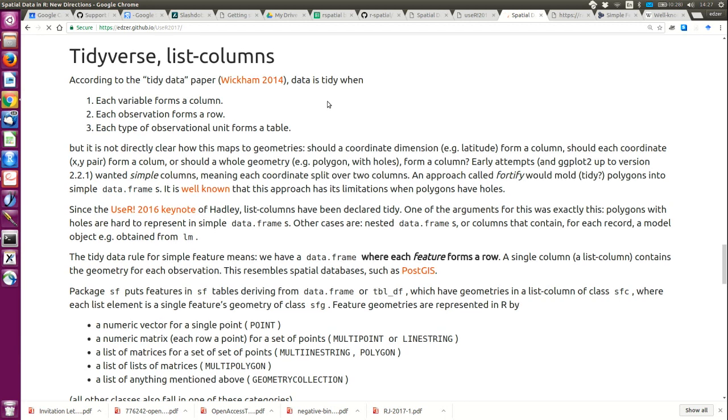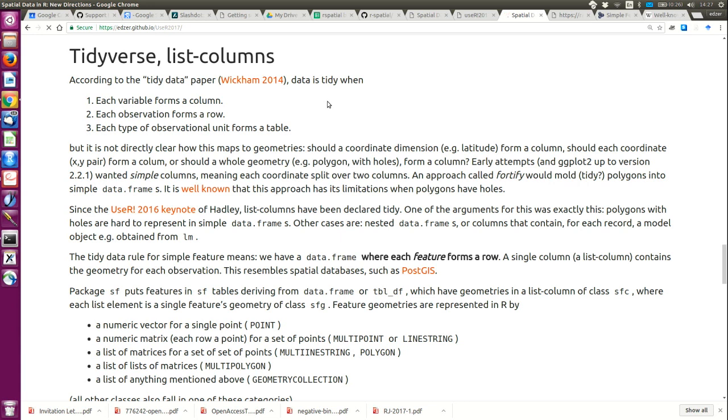Let me say a little bit about how sp worked. sp was a package built on S4 classes. In 2003, 2004, that seemed a very good idea. Bioconductor was doing that, and it was the new thing. The Green Book was just out, and everyone was like, hooray, we can do serious object orientation here with R. And so we were going to do that. That worked well in the sense that you can have more complex class hierarchies, and you can do method dispatch on multiple arguments and so on. So it has a couple of nice properties.